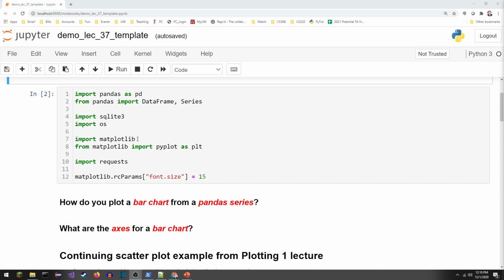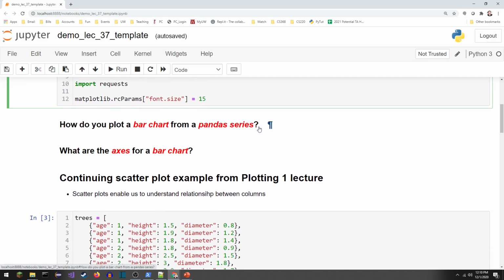Anyway, next up, matplotlib. This is the important library that we'll be using to make all of the plots, but we will be connecting to it through pandas and then using matplotlib directly or through pyplot to manipulate those graphs. And it's pretty seamless. You won't really even be able to tell which one you're using at the time. And then, of course, we've just gone ahead and changed the font size on the graphs so they look good for YouTube.